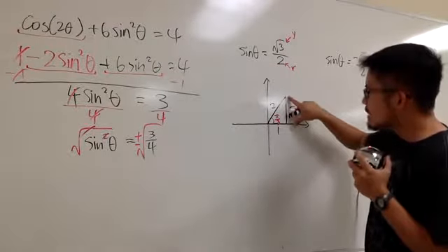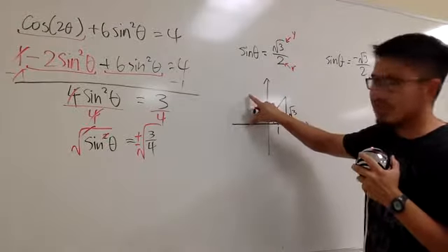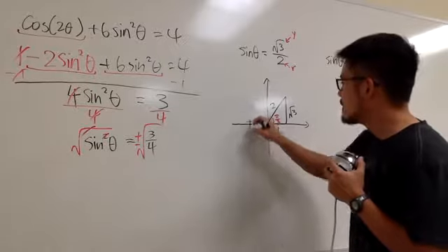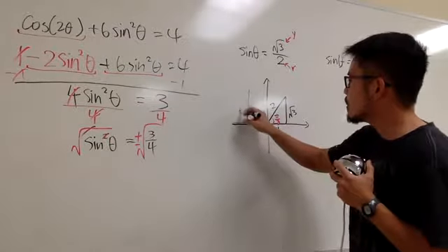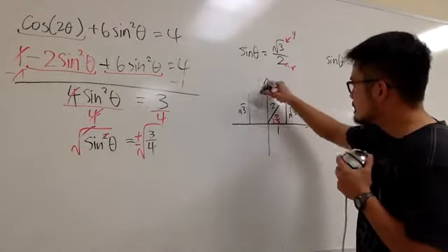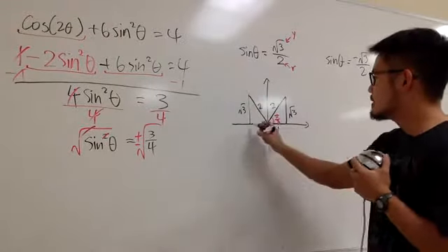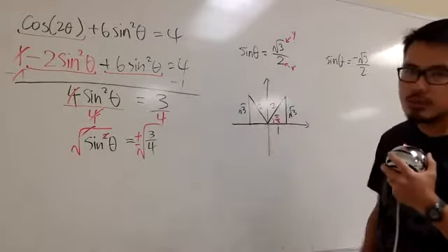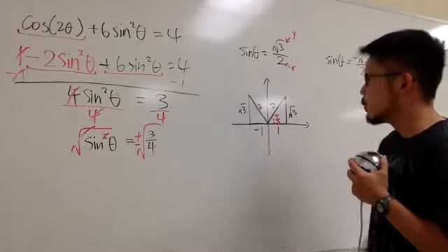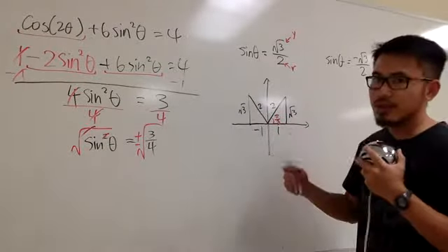Yes, because right here, this is positive square root of 3, right? However, on the other side, this y value is also positive. As long as we go above the x-axis, we can also draw this to be square root of 3. And then, as I said, the r is always positive, and that's the hypotenuse. So you have it like this, right? And once again, you can draw a right triangle this way. But this time, this side here is technically -1. However, this is how we are going to figure out the other answer.